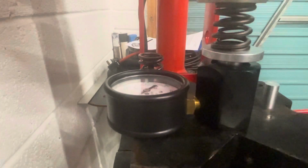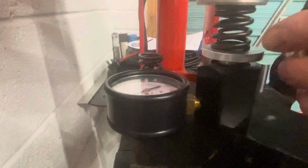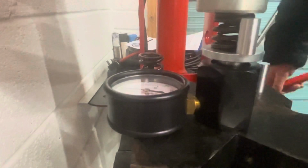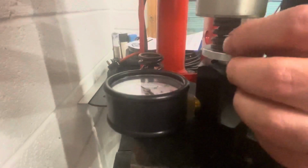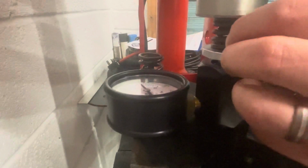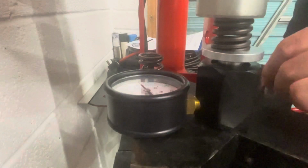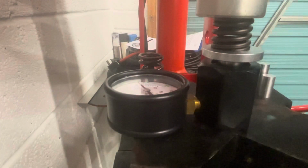So we've got 99 PSI. So I'll go to the next one. That's our installed height. We'll go for our open pressure, which is 233. So what I'll do is I'll go and measure all the old ones and I'll write everything down.